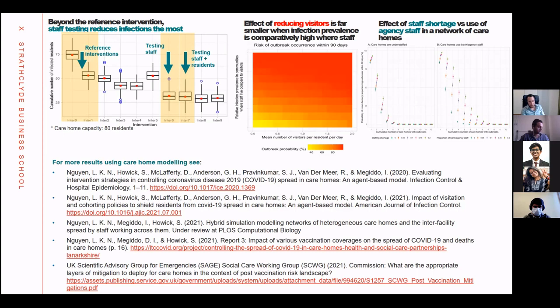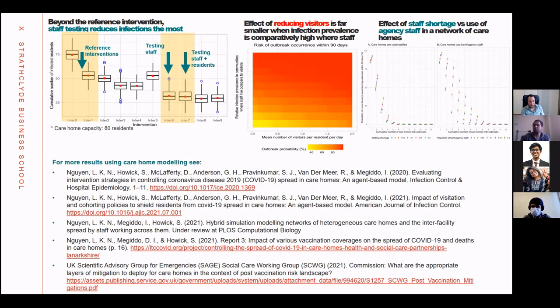I don't have an image of that here, but if you look at some of the publications, you can see the more frequently you test them, the far more effective that is. In this specific figure on the left, in the box plots, this is weekly testing, but if you reduce the interval further, then it becomes even far more effective.